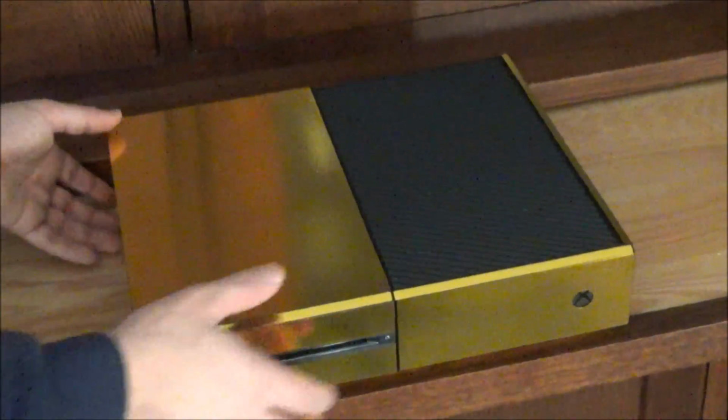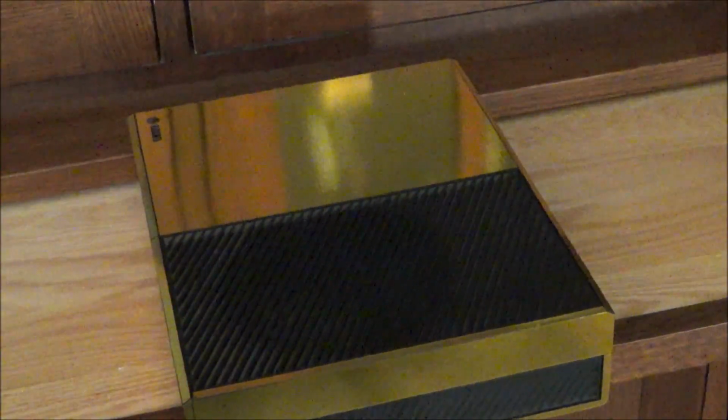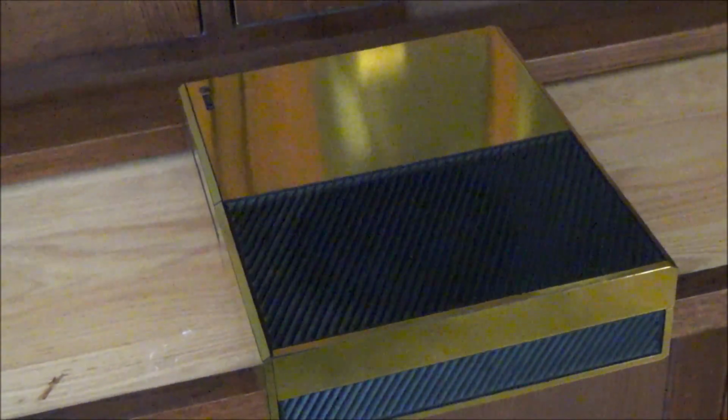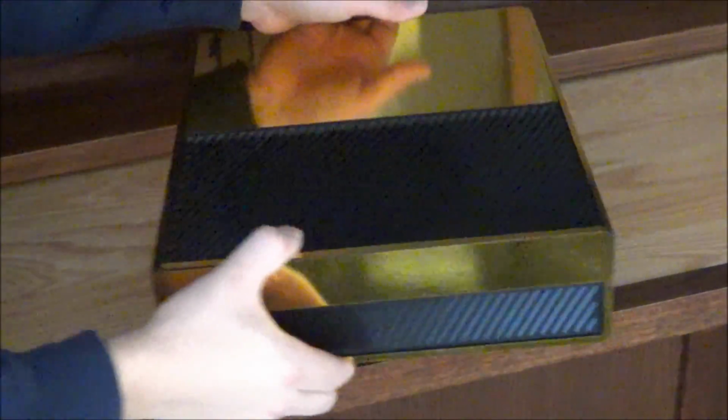There's not really many problems I have with this. I mean, labeling and maybe better instructions is the only issue I have with it. Overall, it's a good product. I love the color it gives. It's definitely the exact shade of gold I was looking for, so if you guys are looking for a good gold skin for your Xbox One console, I would definitely give this one a try. But anyways, guys, that's going to wrap up my review and installation of the gold Xbox One skin by XtremeSkins.